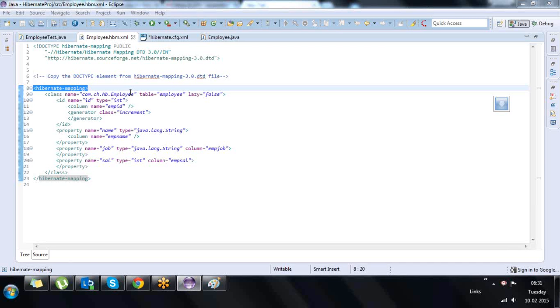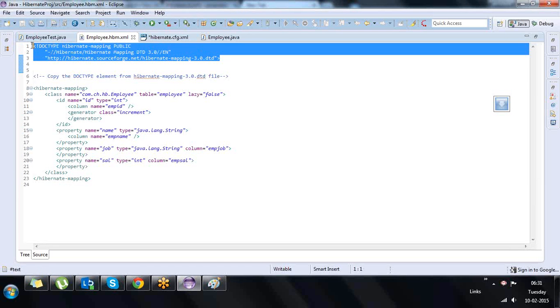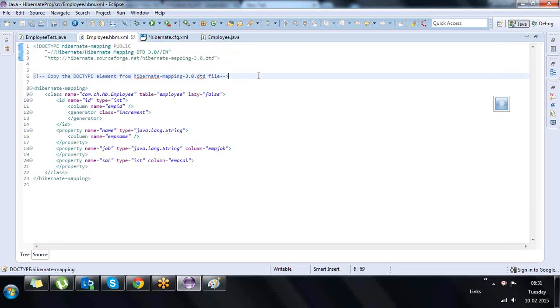HBM file, Hibernate mapping file. The HBM file contains the Hibernate mapping 3.0 DTD information.